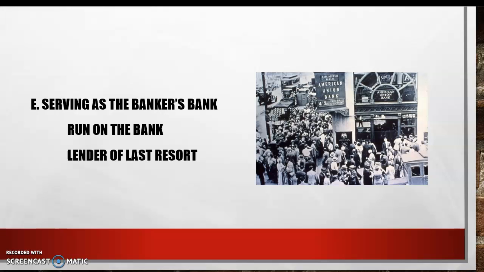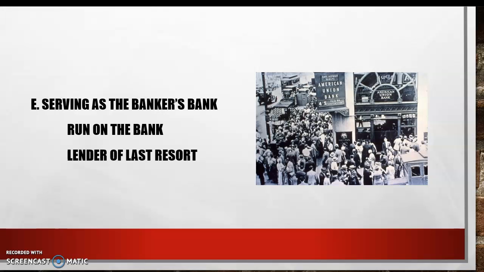Worth noting, I don't remember if this is a term that you need to define or not, but this is what you need to write down about it. The Fed creates and lends enough currency to banks to allow them to satisfy their panicking depositors. That's what the lender of last resort does. They get the money from the Fed so that they then will prevent this run on the bank.